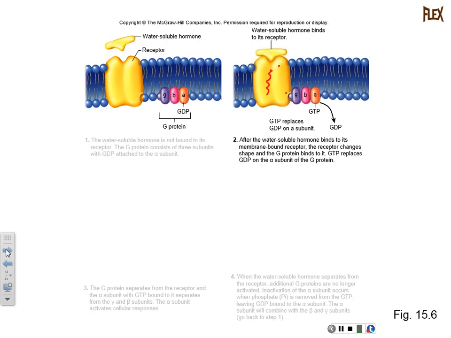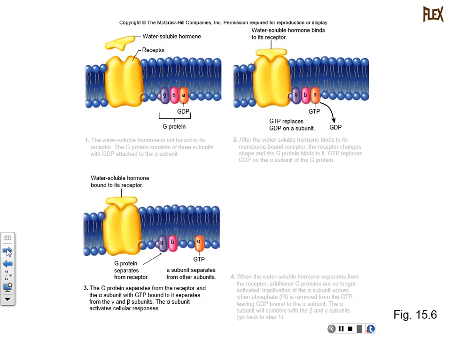and then it will cause the attachment of GTP, and so this will be substituted in the second part. You substitute the GTP for GDP, right? And then once that happens, it will dissociate from the hormone receptor complex, okay? And then after that, the alpha subunit will dissociate from the gamma and the beta subunits. The alpha subunit is the one that's attached to the GTP. Okay, now it's all activated. So that's the third step.